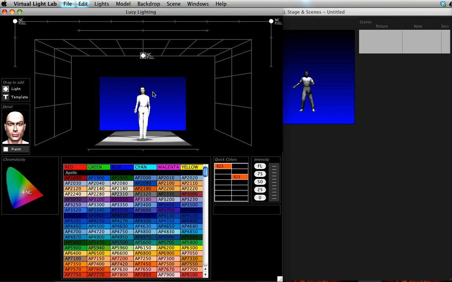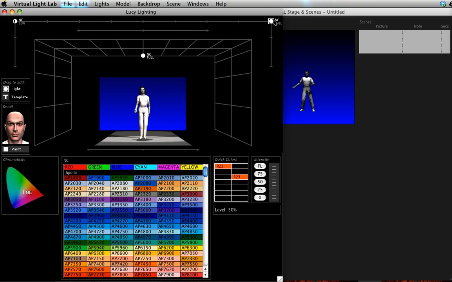But obviously, wow, this is way too bright. We need to change the intensity. If you want to change the intensity, you can click here and that will change the intensity, or this bar, you can use it to change the intensity, or I use the keyboard shortcuts, which are the easiest. 1 is at 10%, 5 is 50, so any of the numeric keys. If you want to go to full, you can click F. That will take it to full, but now let's take that down to 50%.